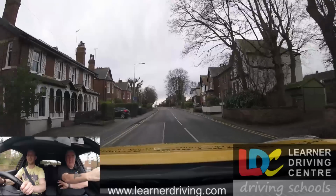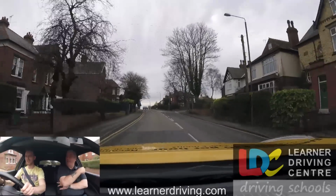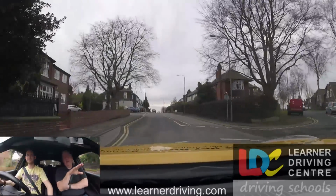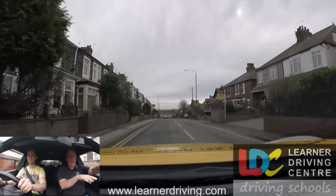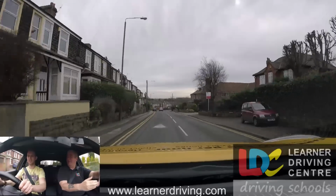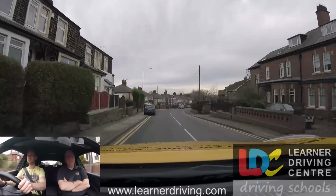Sometimes, I think it's mirror, signal, manoeuvre, but sometimes we go mirror, start the manoeuvre and then signal. In that situation, you'd slow it down before you put the signal on, wouldn't you? The same thing coming down from Nottingley out past the well, it used to be a Shell, the jet garage, anyway. If you're turning left into there, getting the signal right is really tricky. Absolutely. I know that one. So sometimes the order changes.